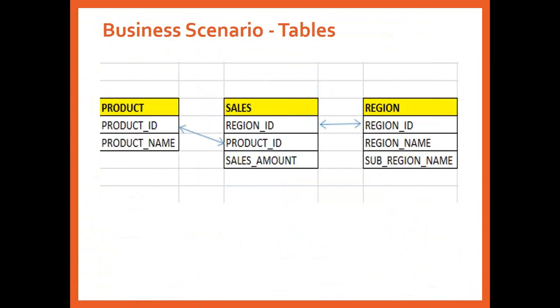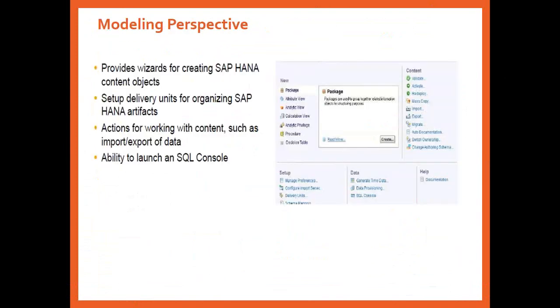If you take any scenario, you can create a calculation view in the modeling perspective or the HANA development perspective. Mostly in the HANA development perspective, in the project, we can create a calculation view. Otherwise, at package level also we can create a calculation view. Okay, clear? Are you following me? Any doubts?